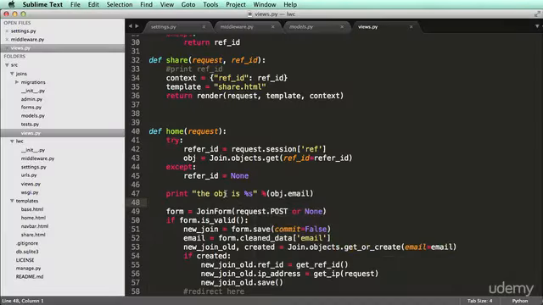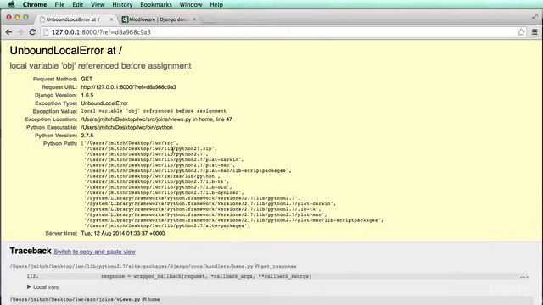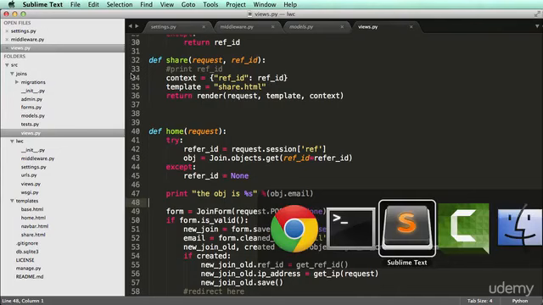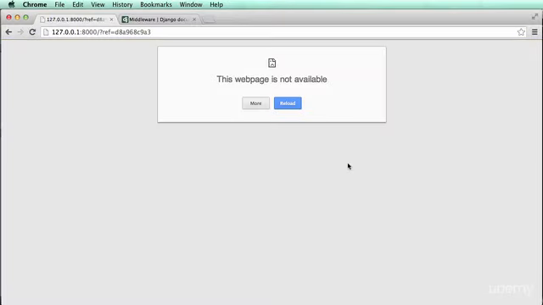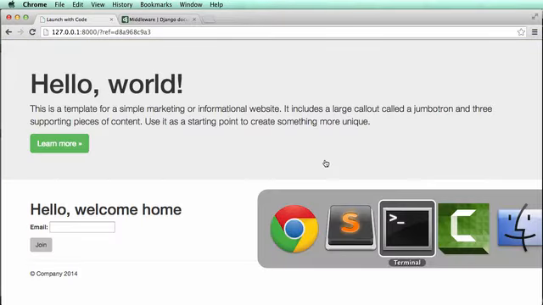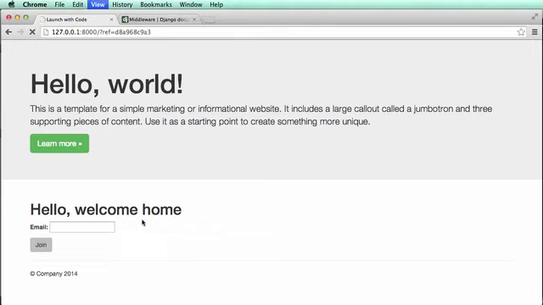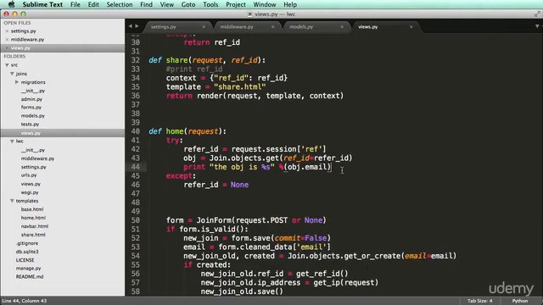Object reference before local assignment. So this error right here happened. If we look in our try statement, you should be able to guess why it happened, and that's because of our except statement. In one part of the try it works, in another part it doesn't. So I'm actually going to just cut this for now and put it there, and do a refresh. Cool, and we see now that it looks like we're not getting the right response.